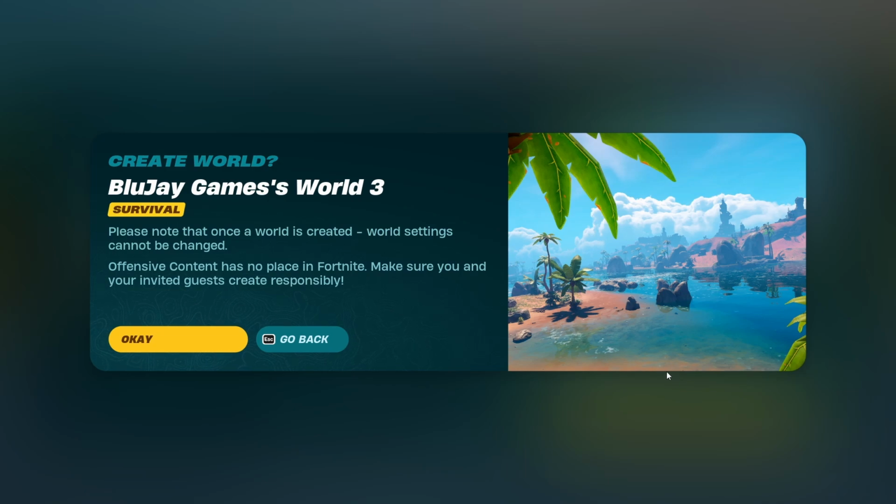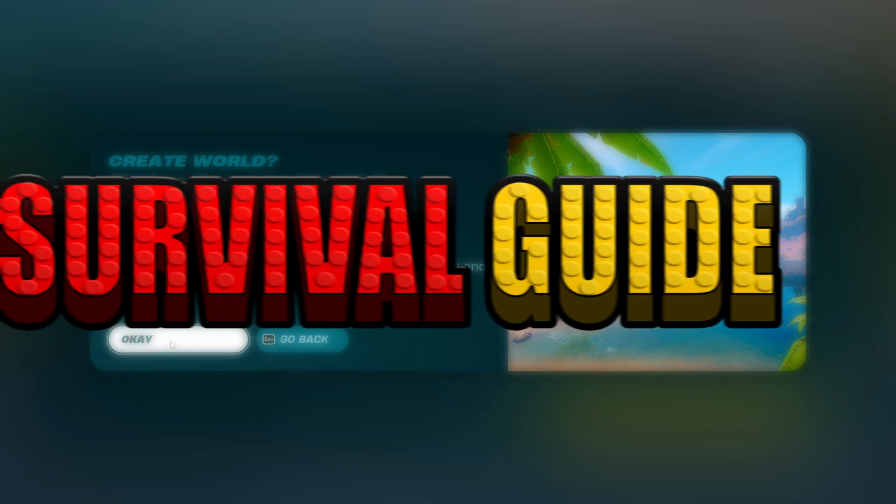It is very important to note that once you create a world, you cannot change any of the settings. So again, unlike games like Minecraft, you cannot go in and change from survival to sandbox and vice versa. Once you lock this in, it is done. So now that we've covered all of the basics, let's get started with the Lego Fortnite Survival Guide.